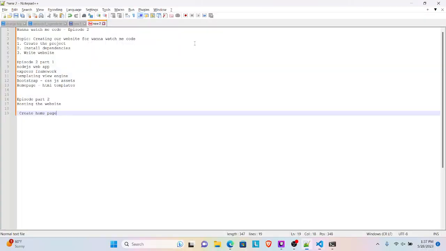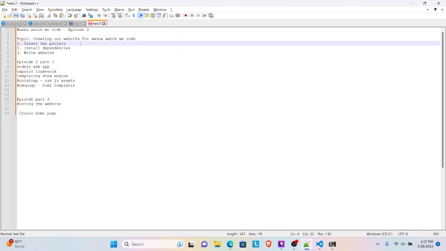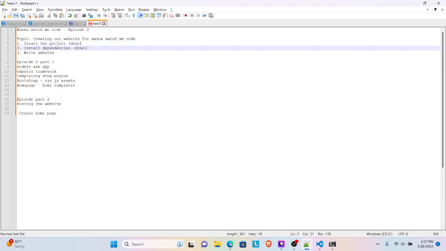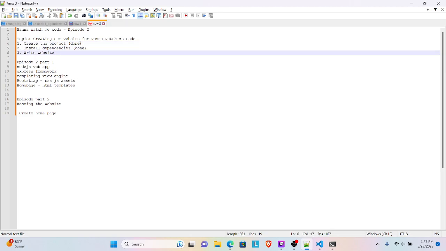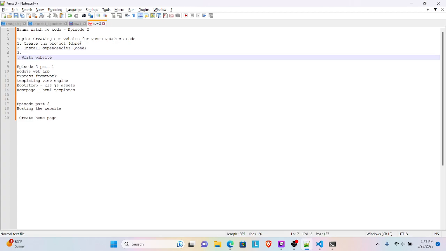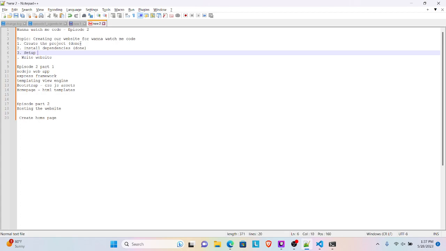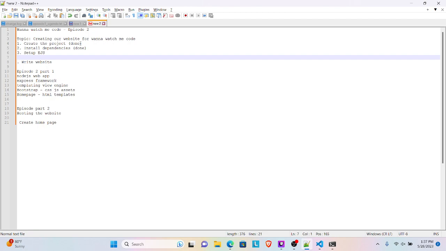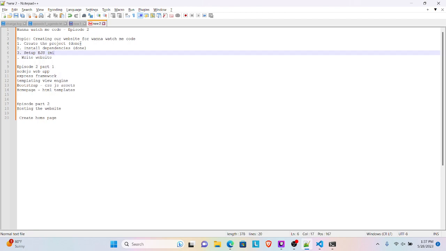So let's just recap what we just did. We created the project. We installed dependencies. And we did not write the website. But before we get there, actually, there's some other steps. We're going to have to set up EJS. That'll involve the middleware, asset hosting, I guess.